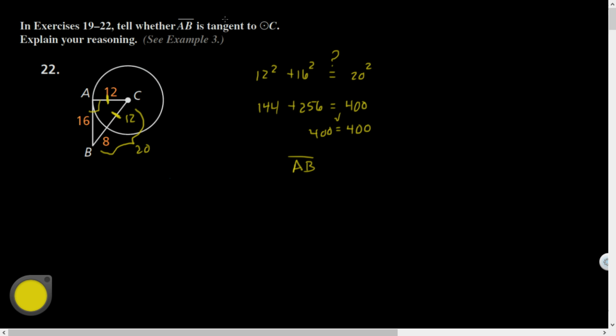That's sad. I feel like I want a geometric symbol for tangent. I feel like I would draw an arc and a line. Like this would be my tangent symbol. I don't know. We'll have to workshop that a little later. So AB is tangent to circle C. There we go.